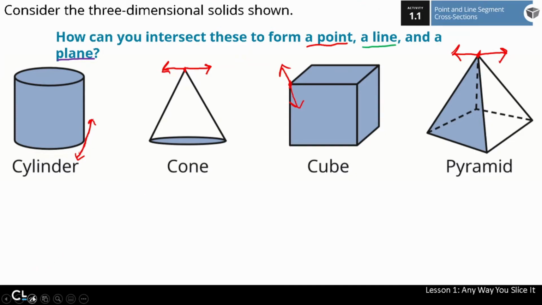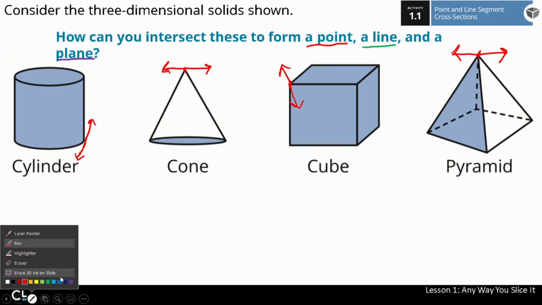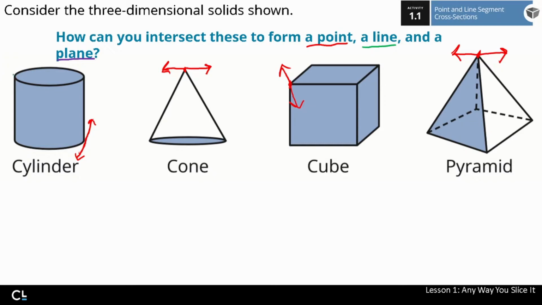How can we create a line? Let me see, green. What we could do is follow along the edge. So if we have a line that came straight down my cylinder here, boom, boom. There we go. We got a line. Even if we intersect it with a plane, if this green line was a full plane, it would still only give us a line if we just skimmed along the edge of the cylinder. The same with any of these. If I had a plane that just came along the edge, let's say this is my plane, something like this, it would be touching right here at this line along the edge of that cone.